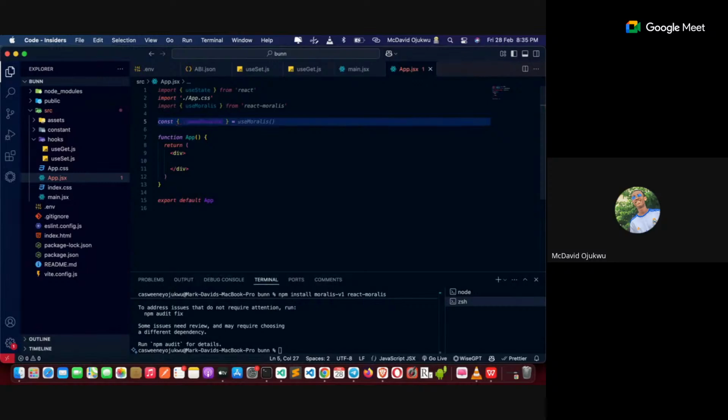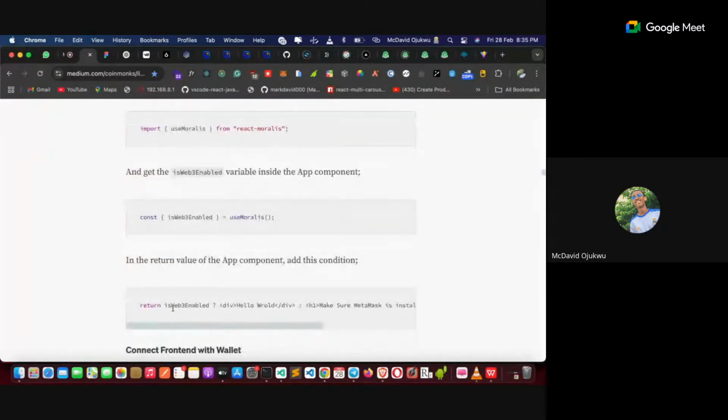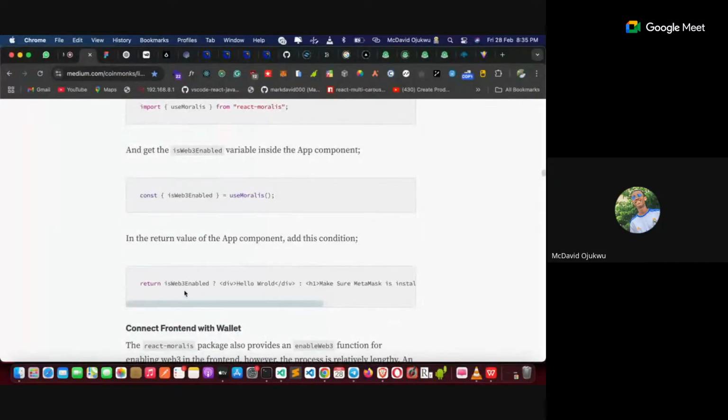Equal to, yeah. So in the return value of the app component, add this condition: return isWeb3Enabled. If it's Web3 enabled, then we say hello world. Else we say make sure MetaMask is installed and account is connected.